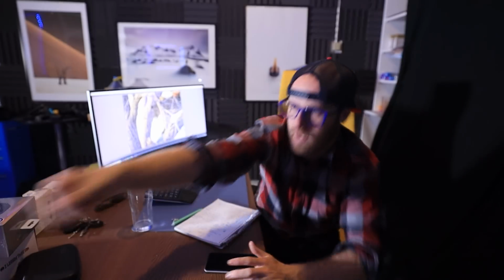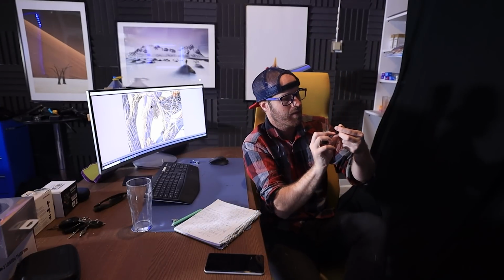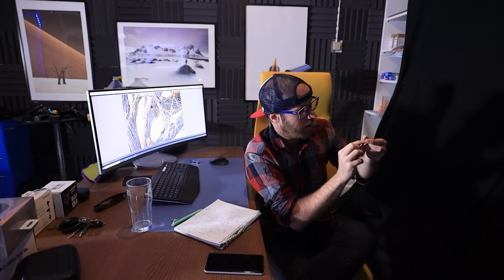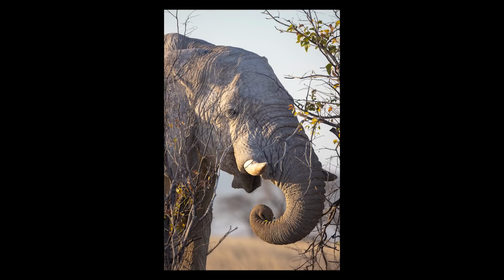And yes, I use good memory cards. This is the SanDisk Extreme 128 gigabyte card. It's 150 megabytes per second. But 150 megabytes per second when you're shooting 20 frames per second, that burns through pretty quick. And again, I never had a single issue. There was never a moment that happened.